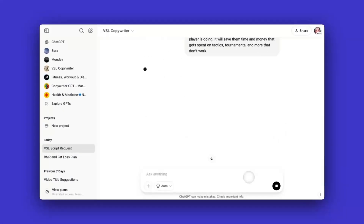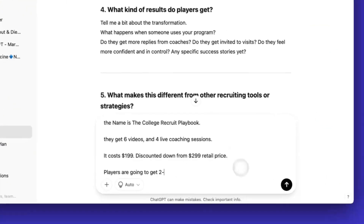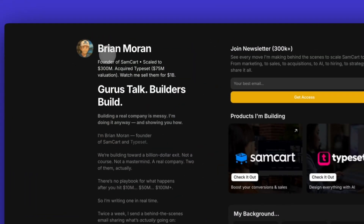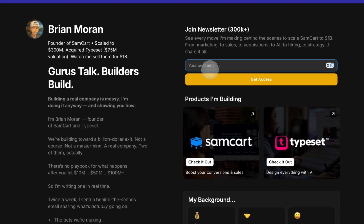If you want to increase your customer's success, which also boosts your retention, testimonials, and word of mouth, start experimenting with these custom GPTs. They're free to build, fast to test, and crazy effective. If you want to see more about how I'm using AI or the moves I'm making behind the scenes to turn SamCart into a billion-dollar software business, join my newsletter right down below this video. We send out an email every Monday and Thursday sharing the strategies we're using to boost sales, plus what's working across the entire e-commerce landscape using the data we get every single day. And as always, if this video was helpful, let me know down in the comments below.